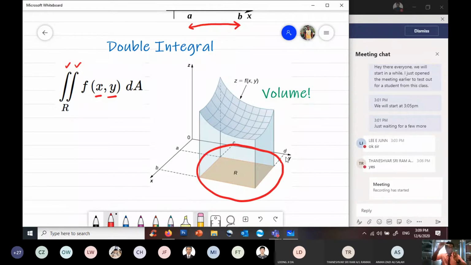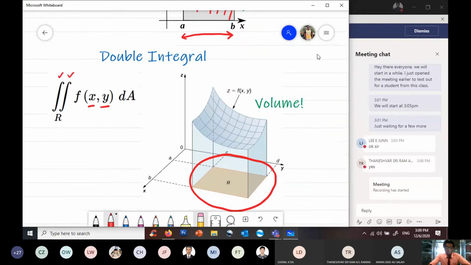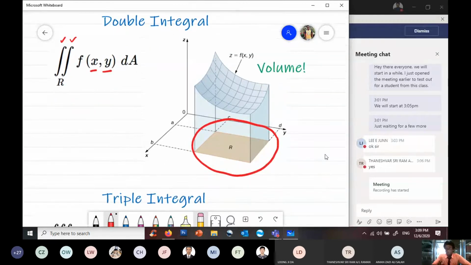Makes sense, right? When you have a curve, one variable, underneath it you have an interval. But when you have a three-dimensional object and you look underneath, there's a surface. So if you want to integrate a 3D object, underneath there must be a surface, and what you are getting is a whole volume. That's why one way to interpret a double integral is that a double integral gives you volume. Now this, you can still imagine.